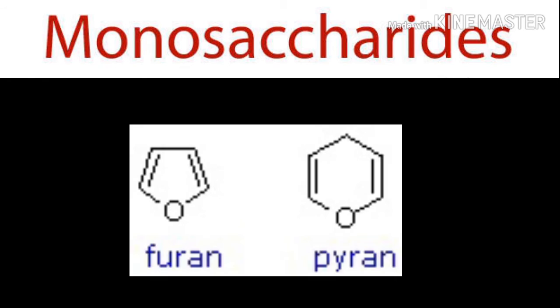The preferred structural form of many monosaccharides may be that of a cyclic hemiacetal. So 5 and 6 membered rings are favored over other ring sizes because of their low angle and eclipsing strain. Cyclic structures of this kind are termed furanose, which is 5-membered, or pyranose, the 6-membered, reflecting the ring size relationship to the common heterocyclic compounds furan and pyran shown in this video.